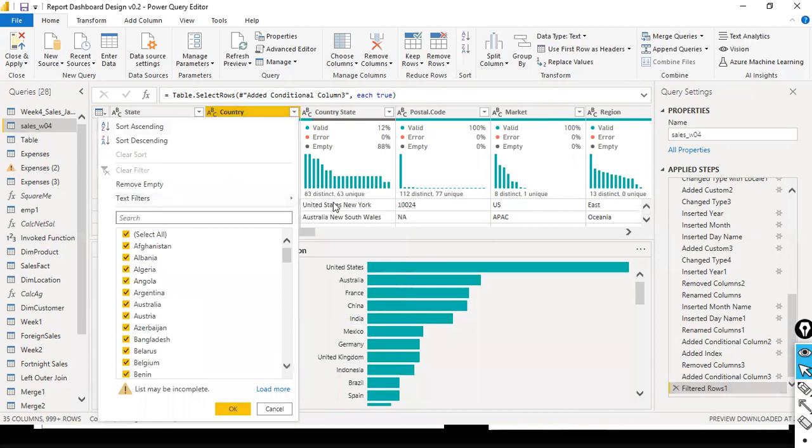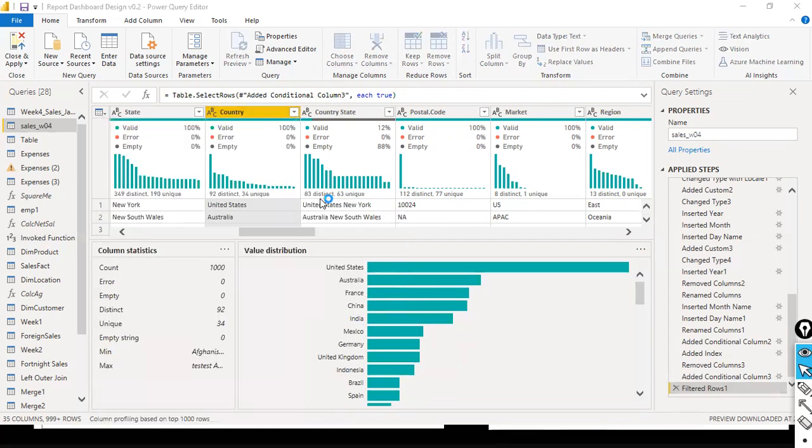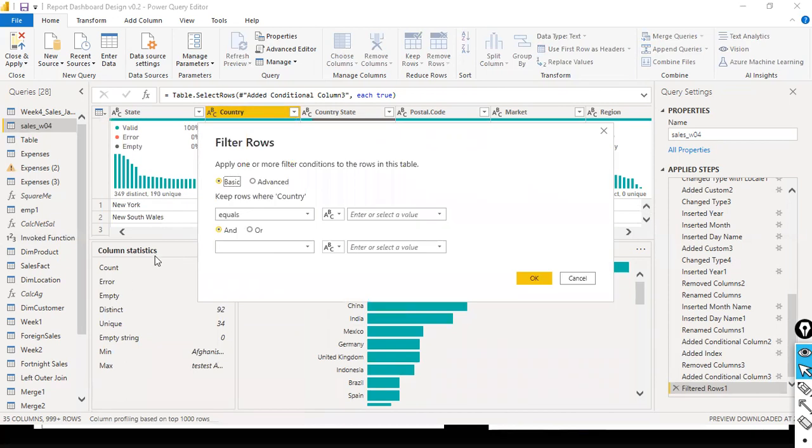I need to make sure that I clear this one. Afterwards, text filters, equals. Now I'm going to use this modified parameter. So here the country equals, and what am I going to do now? Instead of selecting the country name here manually, we have two options here, and another option, you can create a parameter here also, okay? So I'm going to select the parameter, APAC region. This is the parameter I already created, wasn't it? So that one got displayed.